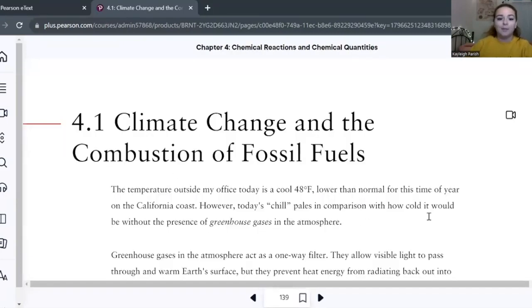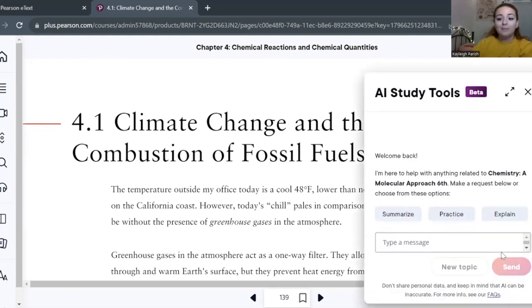Here's your text. Depending on what unit or lesson you are on, it might look different than mine. But I just wanted to go through and show you guys some of these really cool programs and tips that they have embedded inside of the e-text. A new feature being introduced into your Pearson textbooks is this little AI study tools guide down here. This is in beta, so it is very open to your feedback. If you would like to take a look at it and utilize it, we definitely suggest utilizing it. I think it's really cool personally.